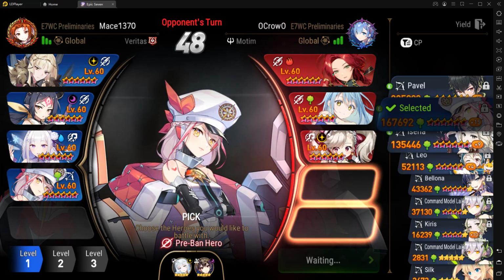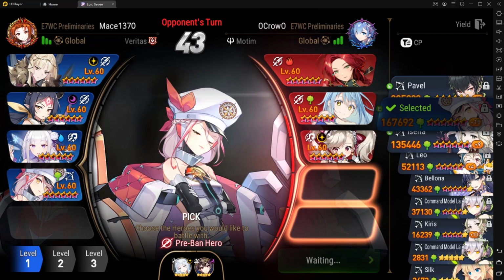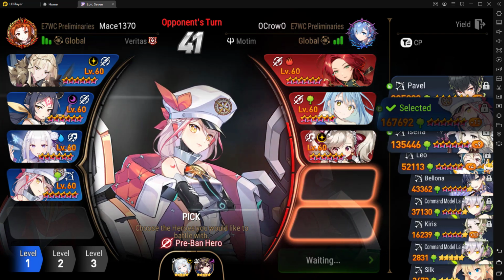So after he takes Huayang, Crow takes Rimuru and Maid Chloe. I guess he's taking those two together so that I can't take the Rimuru into his Maid. I haven't seen Maid Chloe in ages. He only has 2 picks left after this.